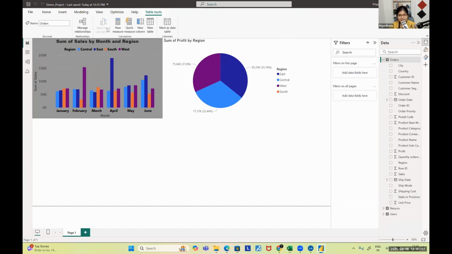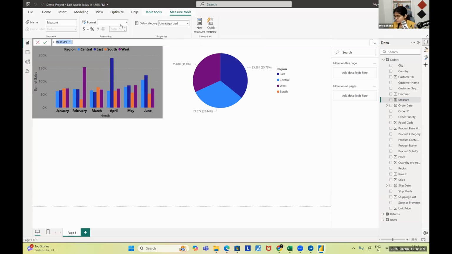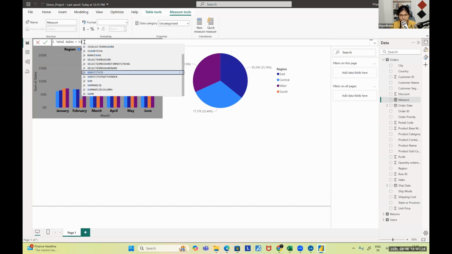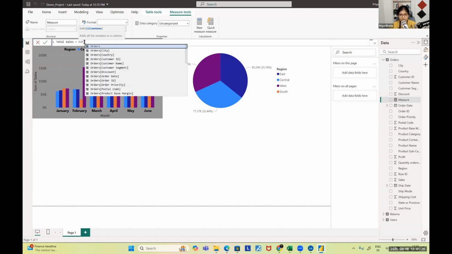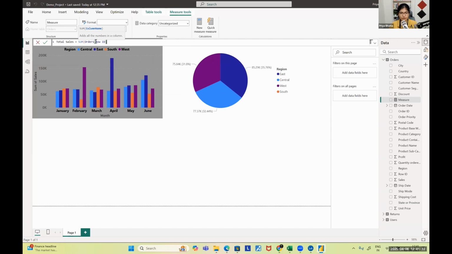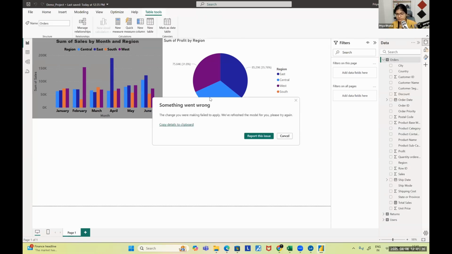For example, let's say we want to check the sum of the sales. Let me take total sales, which is equal to, let's say I really want to check the sum of what specific value, sales value, not row ID.